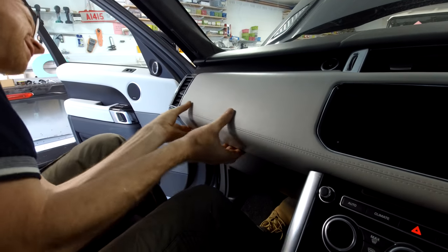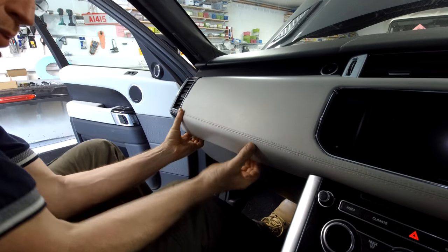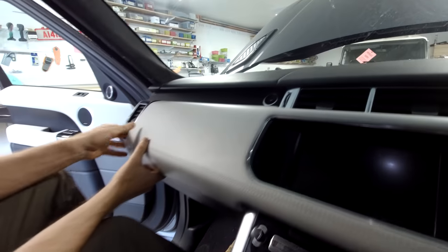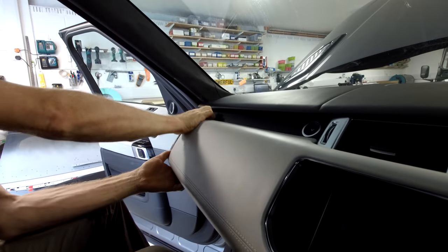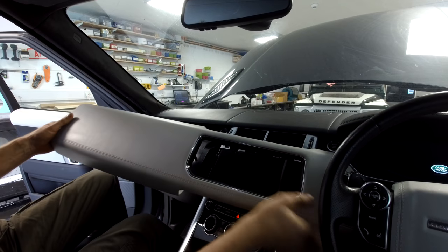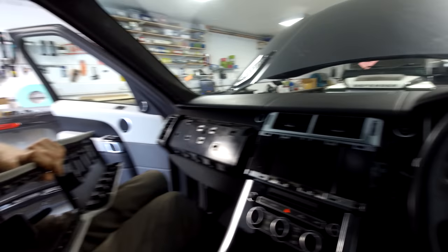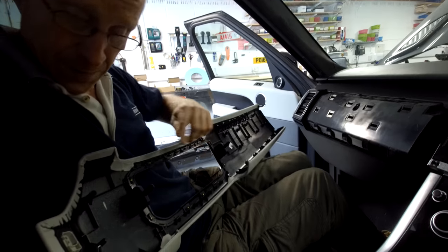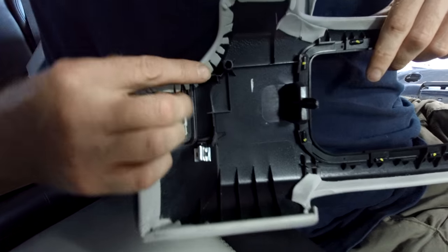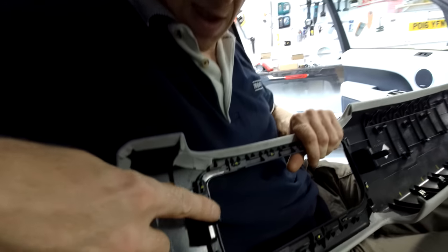Get underneath here and get behind it — I've got a little grip on this end here, get my fingers in and then pull it down. Then I can get behind it and pull it straight out. This car has had a bit of a hard life so it's a bit tight on that corner. Now we can see the clips: there's one here that's rotated a bit, and there should be a clip here too.